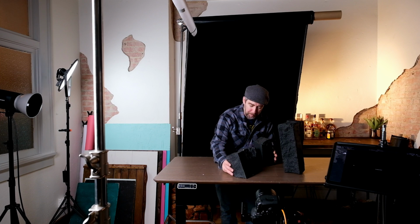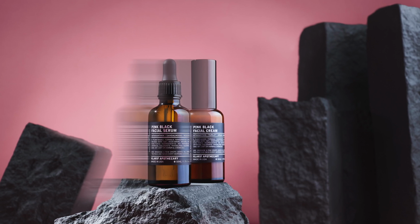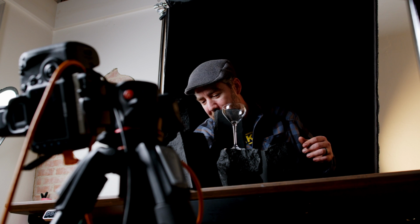Okay, so I'm gonna set up a couple of images here using this Kiwami fabric as my backdrop. And I thought, since it's the world's blackest fabric, why not see what it looks like when I put other black objects in the frame? I just pulled these rocks out of storage. I had used them for a previous photo shoot and I spray painted them with just a normal matte black paint. Just make a little rock garden around my drink here, something for the light to shine through.